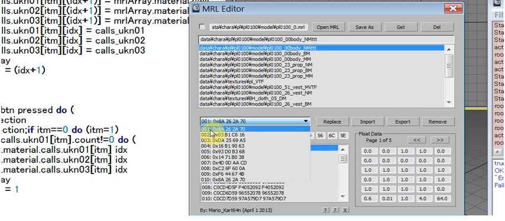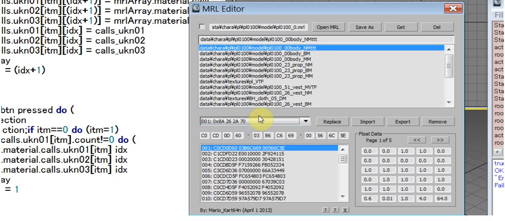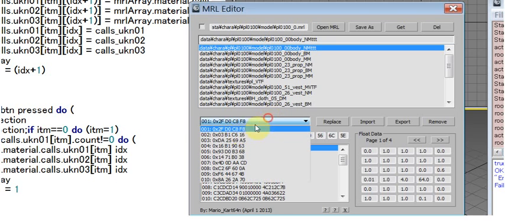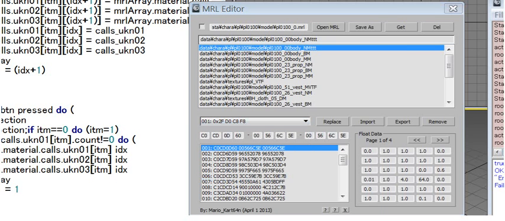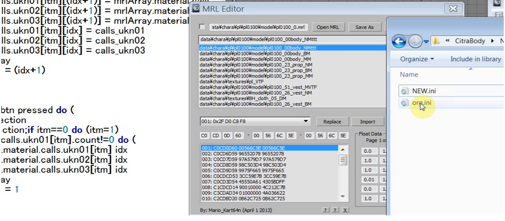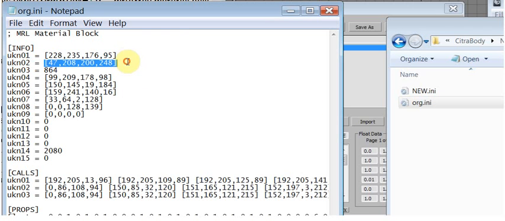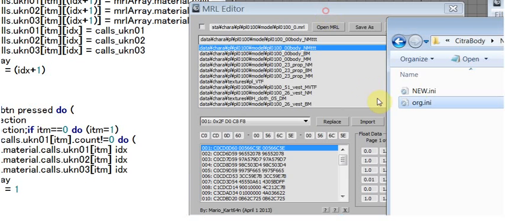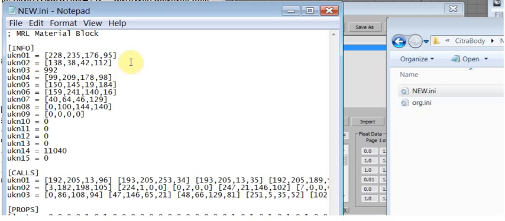If the game tried to look for the material name that was at number 1 originally, it's not going to find it, and it could run the potential risk of causing a hang or crash. So now, to get this to work, all you have to do is, let's just replace it back with the original here. We want to maintain this code. So if I go over here, I can open up the original, and I can copy the material identifier, which is at unknown 2. So you can just copy that whole line, I guess. And you can close this. And then in your new material that you want to replace it with, you're going to have to paste over with that material identifier. Okay, so we'll just save that.